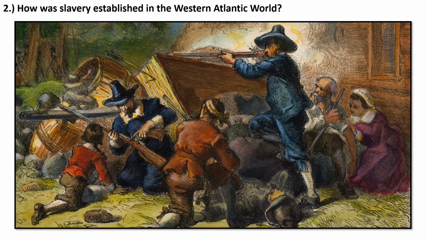The Chesapeake is where we're going to see the transition firmly from indentured servitude as the chief labor force to slavery as the chief labor force. And this is going to happen due to an event called Bacon's Rebellion. It's going to accelerate this shift from white indentured servitude to African slaves.